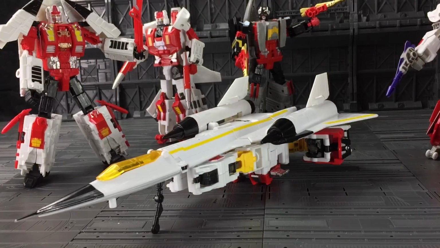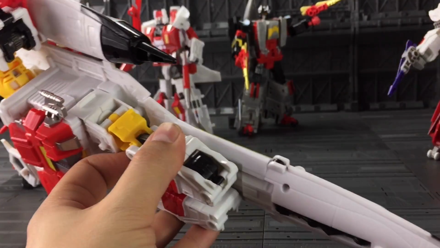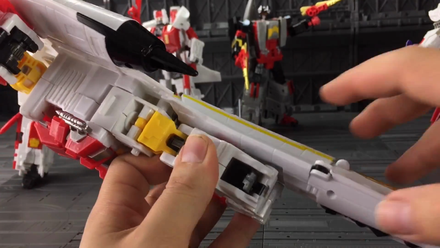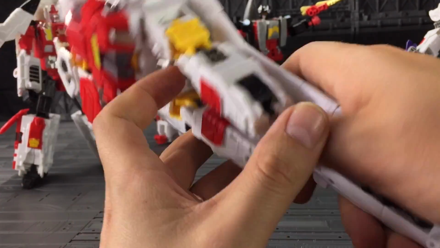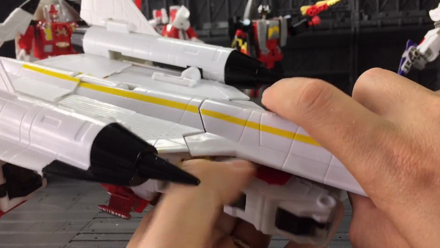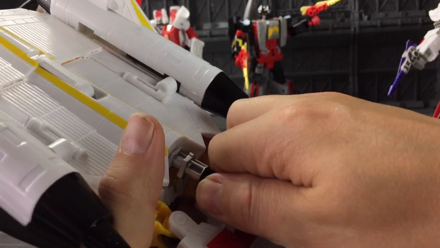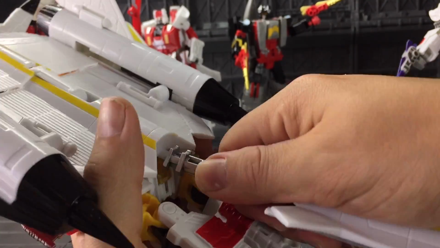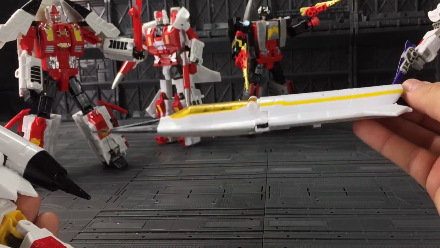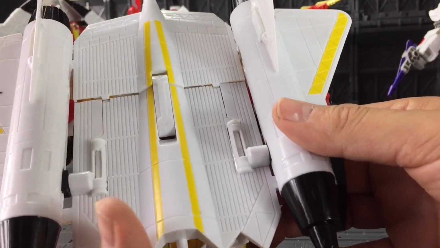Last but not least is Mr. I'm Scared of Heights, Silverbolt. Put up his front cargo. Silverbolt does actually have the biggest amount of parts forming out of all of them. If we just untab his arms from the underside of the front of the jet, we should then be able to slide this out and untab the gun, and that whole front section there is actually going to form a weapon. That's actually quite a big waste, if you ask me.